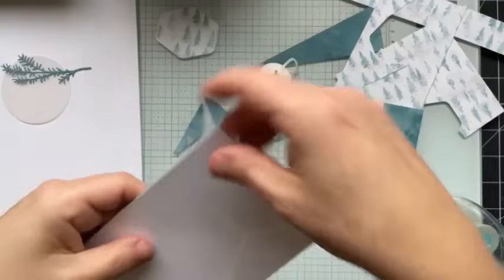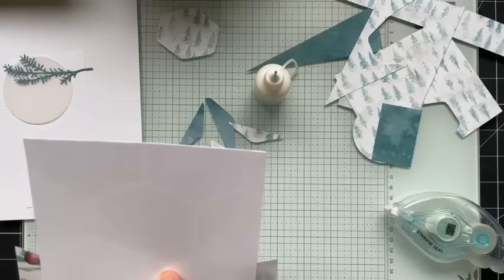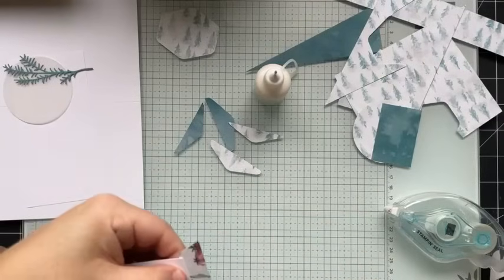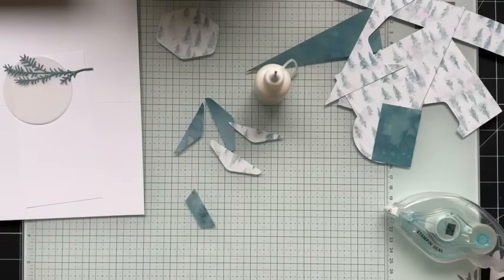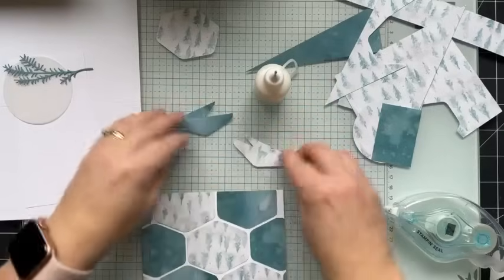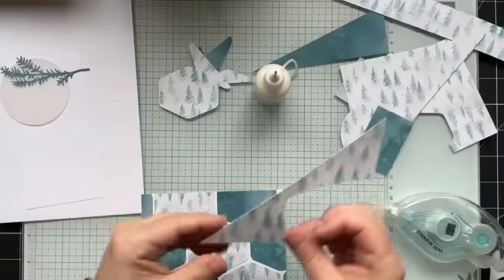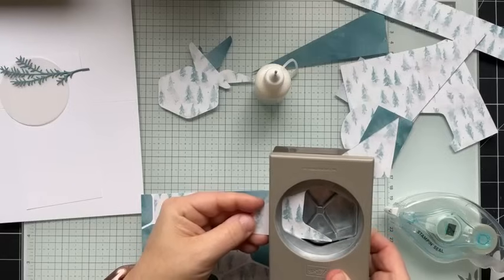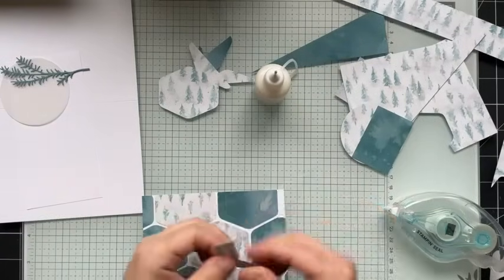Okay, let's flip this over and trim this one off. And then we'll flip this over, trim this piece off. Okay, so we have this one spot here. That's not gonna work, so these ones aren't gonna work, but I'm gonna slide those aside because I might end up using those for something else. Now I have a whole one of that. I might keep that one. Let's see if we can get another bit. I only need a very little bit, so I'm just gonna punch this out of here. Again, using that scrap piece. That's gonna give me enough that I can fit it in there.